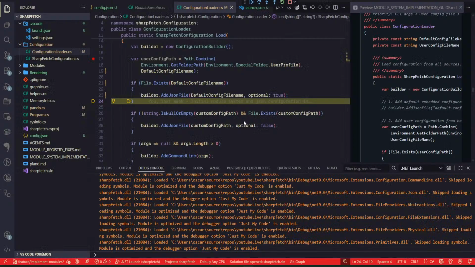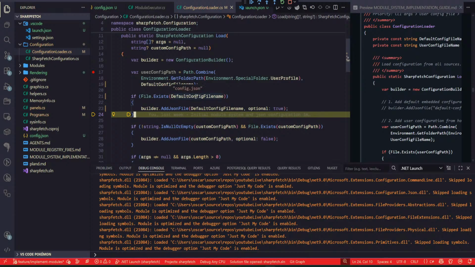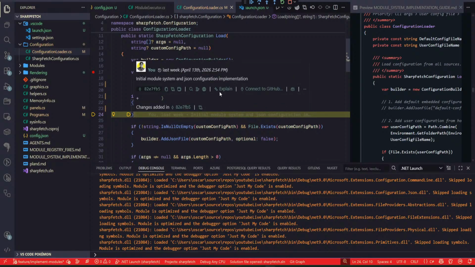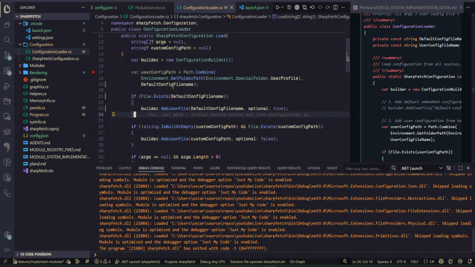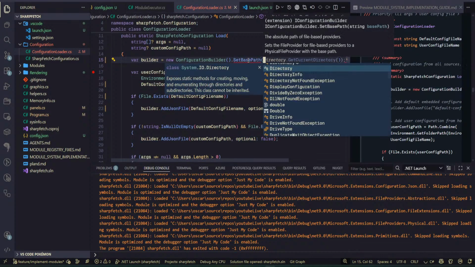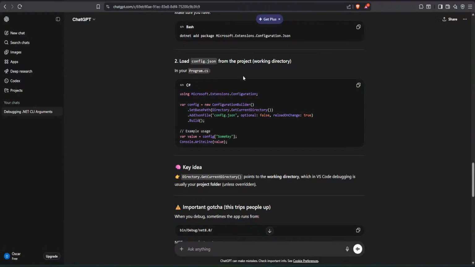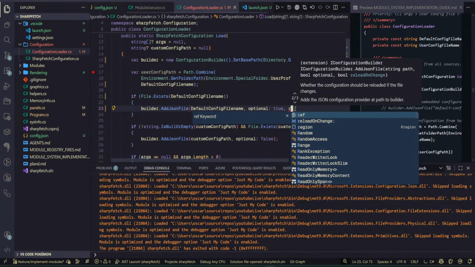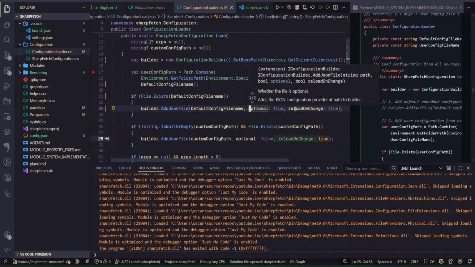Okay. Set base path. Yes. Get current directory, and then reload on change true. Okay.